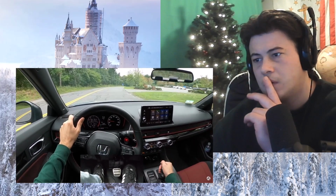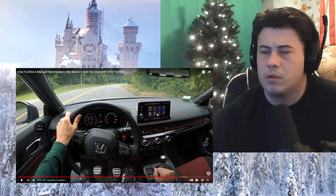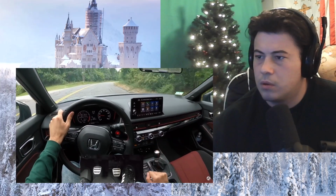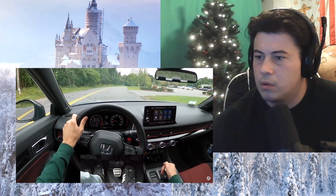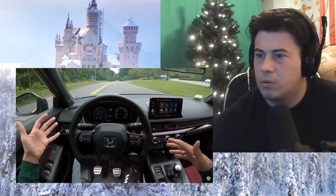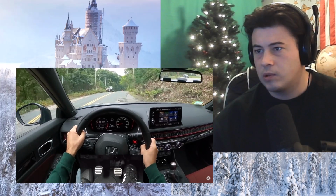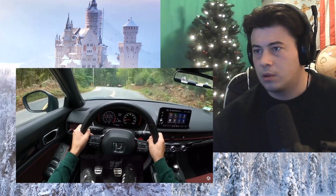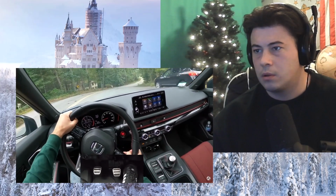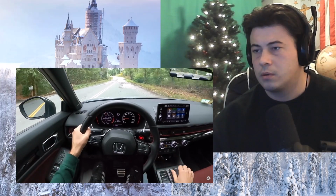So in order to downshift, we want to go third to second here. We're going to go clutch in, rev second, out of the clutch, okay? Not perfect. I'm slowing it down for you here. Second to third. Got the car slowing down, so let's say we want to go back to second gear. Giving it that blip. And we're in. And this is what you're going to do every time you downshift.